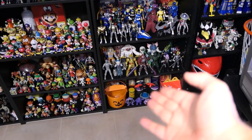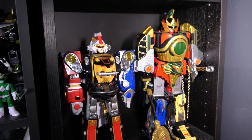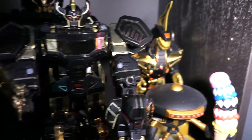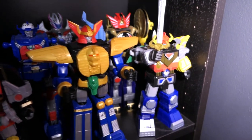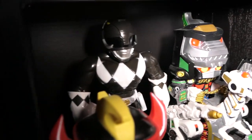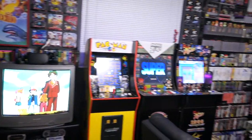Moving over this way — nothing changed up here with the random Black Series stuff — and then all my Power Rangers Megazords: Titanus, the Ninja Megazord, Thunder Megazord, all my Black and Gold Megazords — the OG Mighty Morphin Black and Gold as well as the Legacy Edition and Legacy Dragon Zord — with Alpha 5. Then the rest of my other Megazords in a smaller scale with random different Zords. That's a brand new shelf. I also put the Power Rangers Funko Pops on the same shelf together with a Black Ranger Imaginext figure from the thrift store and my Red Ranger helmet. That is everything on this wall.